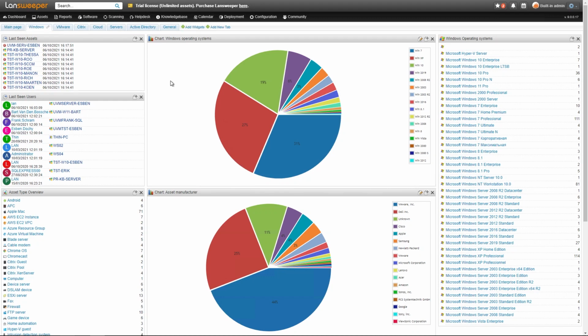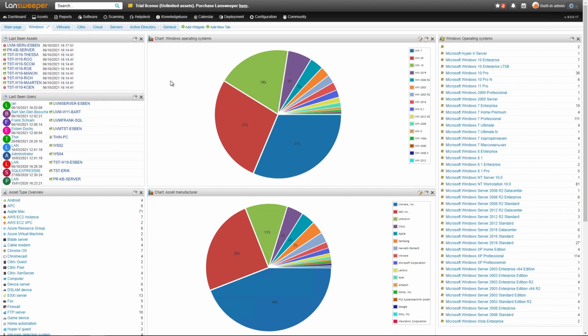And we combine that with our credential-free recognition technology to gather as much data as we can without needing any credentials. So even if you haven't entered any credentials yet within Lansweeper, we'll try and pull back as much information as we can. Using some machine learning, we can quite easily categorize devices even without any credentials. But obviously, if you have the credentials and you enter those, we'll get a lot more information.